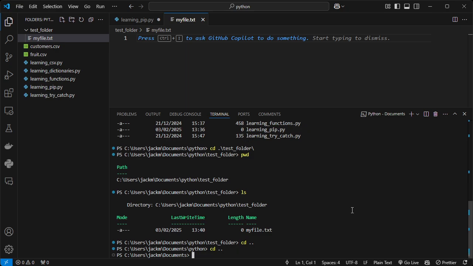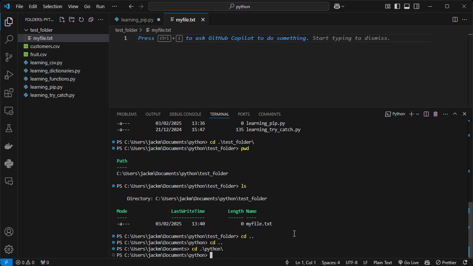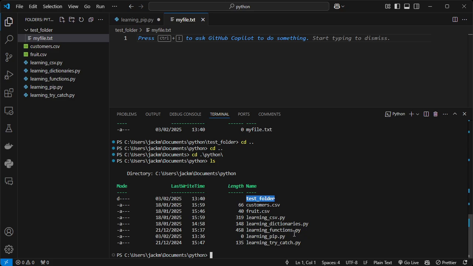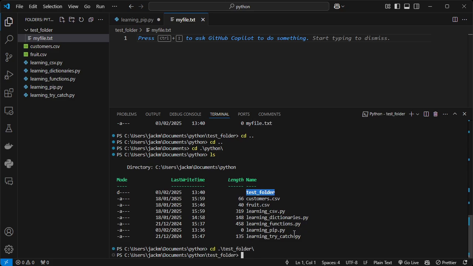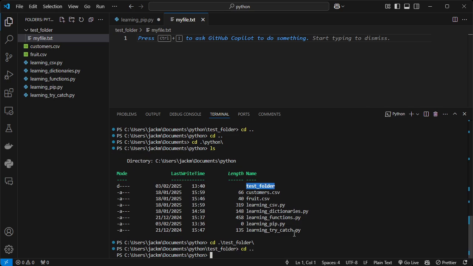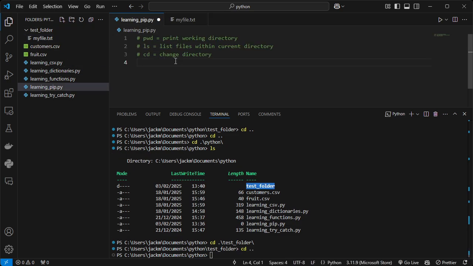So I can do this as many times as I want, and you see how it's taking off an end to the thing there. So I'm going to go back into my Python directory, ls again, everything's there, so cd test folder, and we're in there, and I can go back again. So that's how we go forward and backwards. So I'll just do cd .. to go up a directory, to go up a level, I'll put for now.